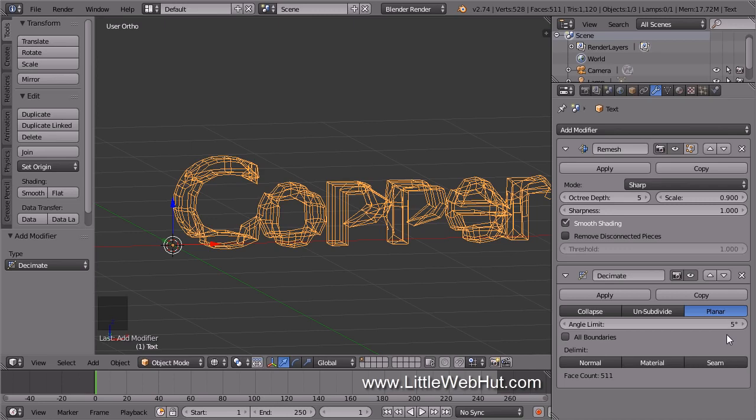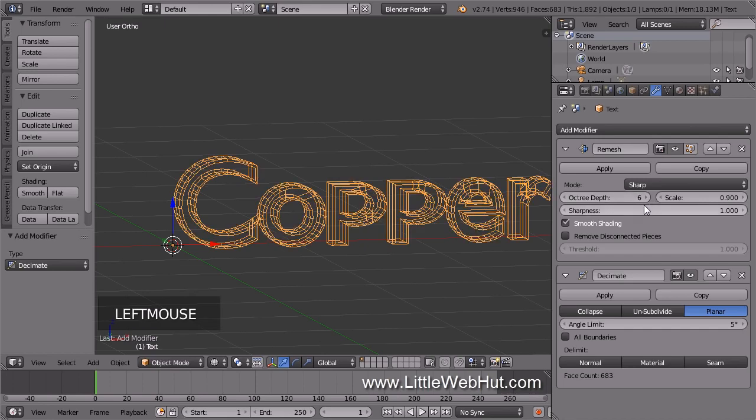Now let's go back and adjust the Remesh modifier's Octree depth value. The goal is to use the smallest value that gives a clean look. If the value is too big, then it can take a long time to process. Also, the more letters that you have, the higher this value would need to be. A value of 6, 7, 8, or 9 should work well in most cases. So I'll try increasing it to 6. The mesh could be a little cleaner in this area, and so I'll try a value of 7. This looks good. Now switch to Solid View.